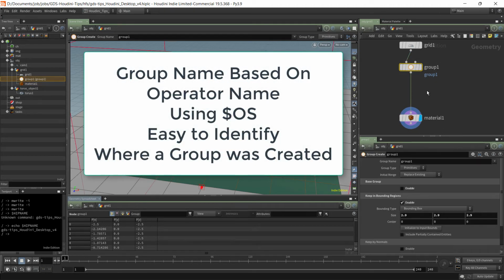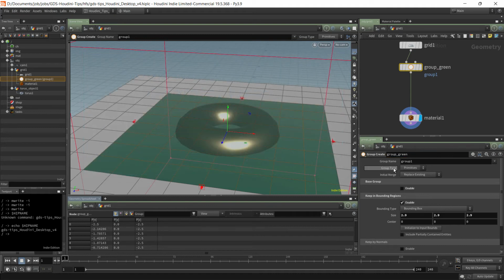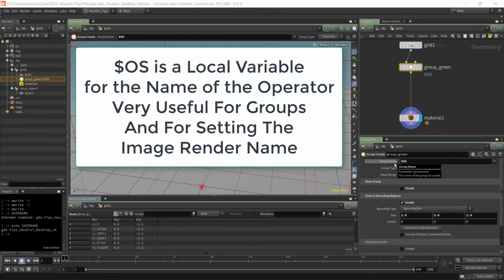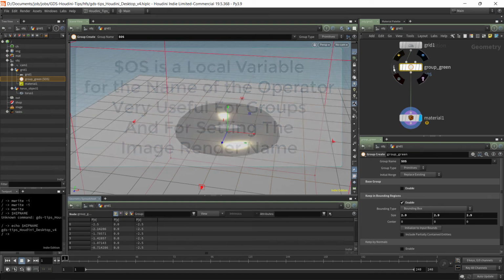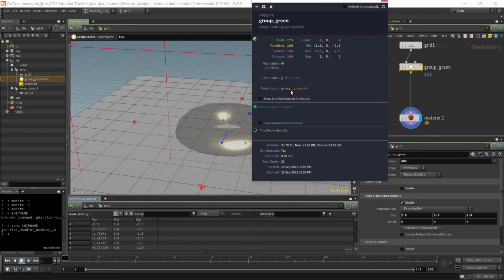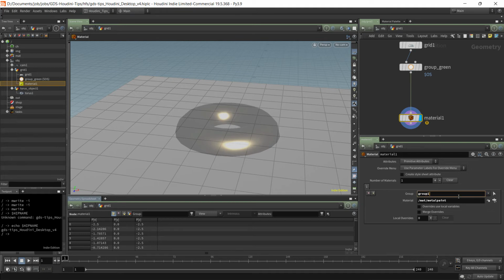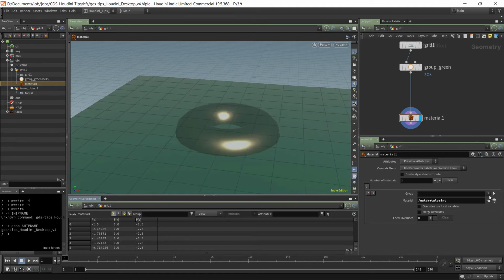Now the name is kind of clumsy because I really want this to be called like group green. So I'm going to rename it here group green. Okay. But the name still didn't update. So there's a good trick in Houdini. I can type $OS. And when I do that, go to my group node, you can see it changed the name of the group to group green. So $OS is exactly the same as that. OS is the operator name. But my group went away, so I have to go down here, delete group 1 because I no longer have a group 1. If I pick group, it appears in this list on the right.